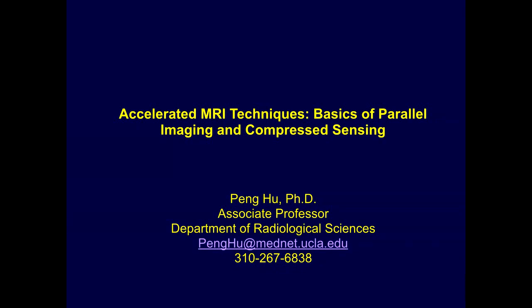And so hopefully at this point in the class, you have a pretty good understanding of all the steps behind doing conventional Cartesian imaging, phase encoding, and all the steps that lead up to needing to do phase encoding to then reconstruct images. And Dr. Hu is mostly going to talk about ways that we can image even more quickly. We have this problem in MR that it's in some sense a relatively slow imaging modality. So imaging speed has always been something that needed additional work.